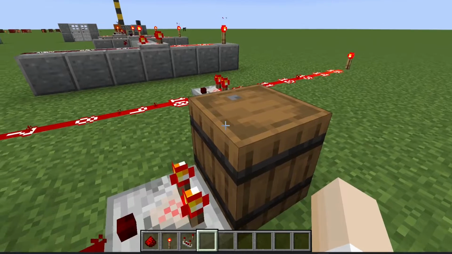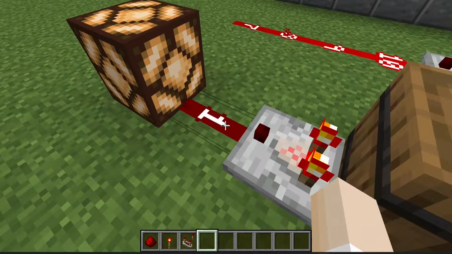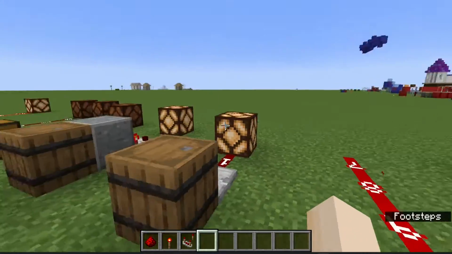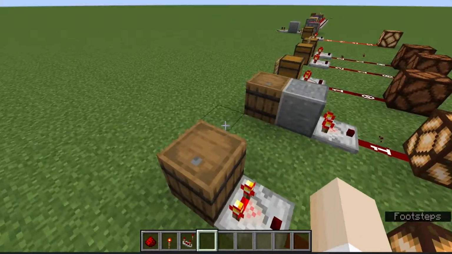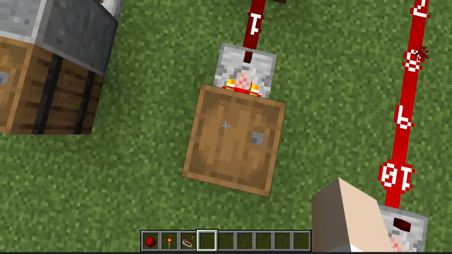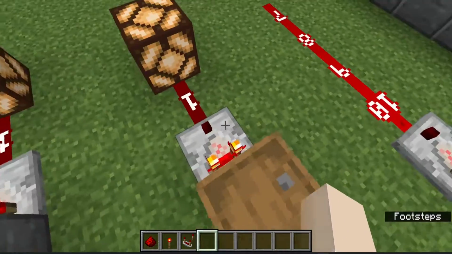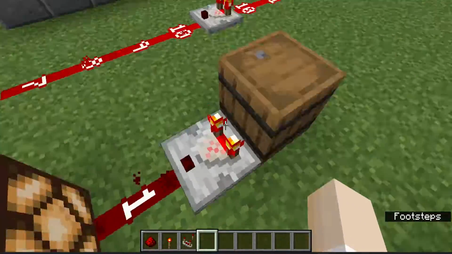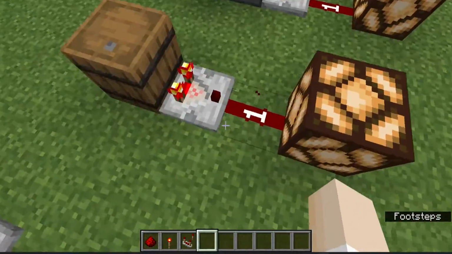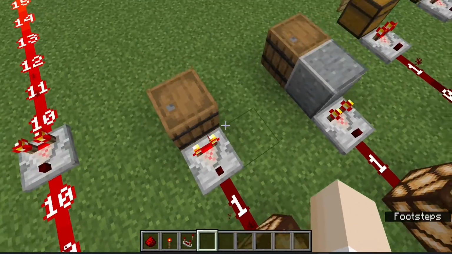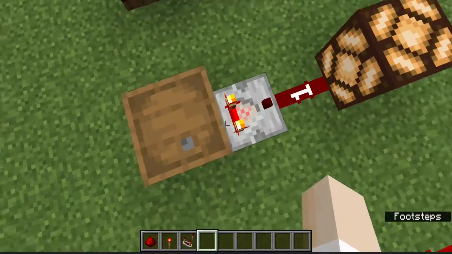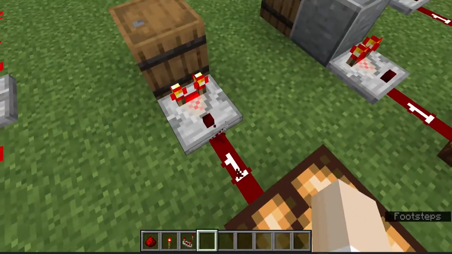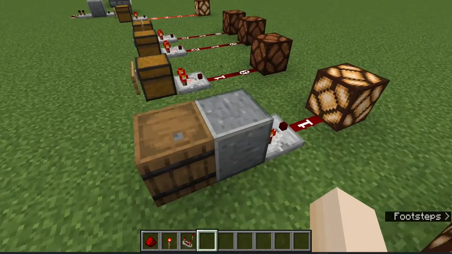It's going to read what's in the barrel and output a signal from it. Now, it might not be the very high signal, but that's actually a very good use of trying to see what's inside of your chest, or even trying to create a sorting system, because that's actually probably the most used. That's probably one of the major uses or major projects that you use comparators for. Those and hoppers, those are the, the item sorter is going to be your big bet.